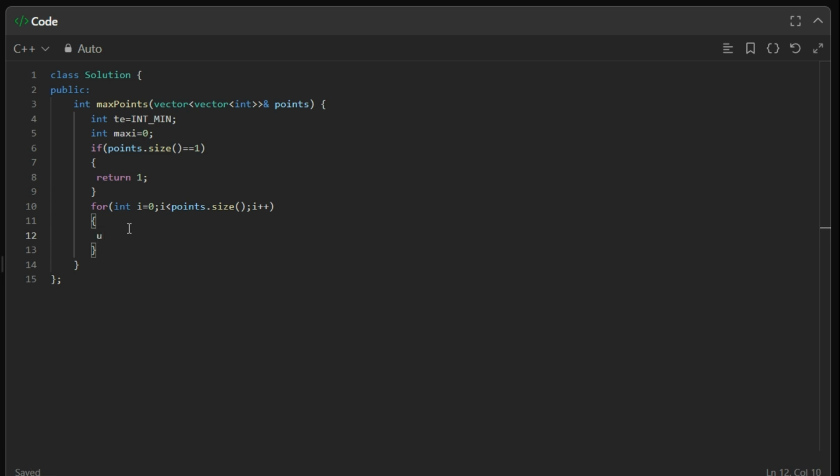Create another map which contains a float key and an int value. Name it umap. Again a for loop for the next point.